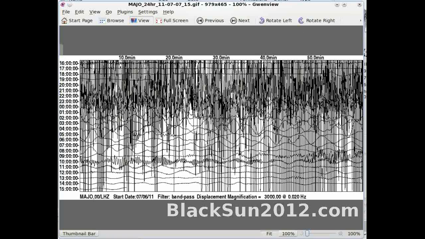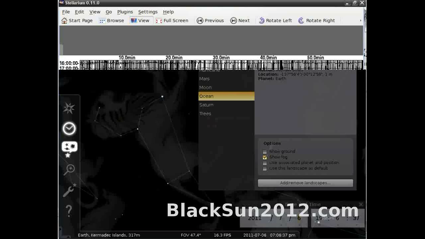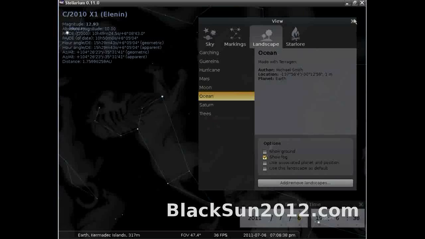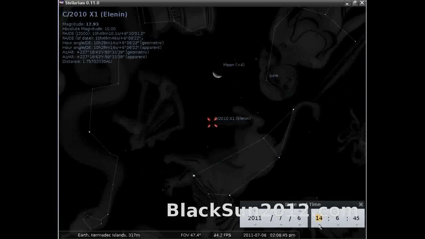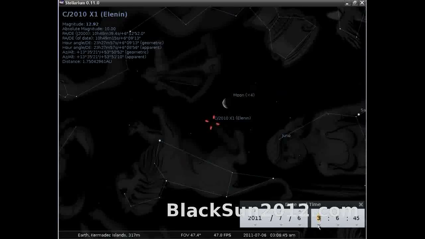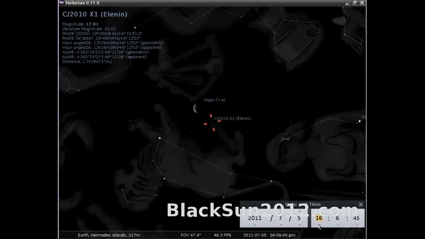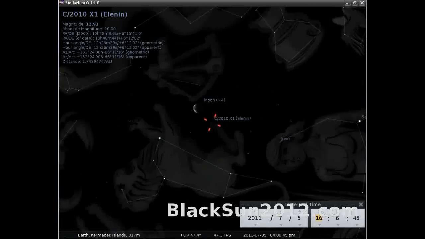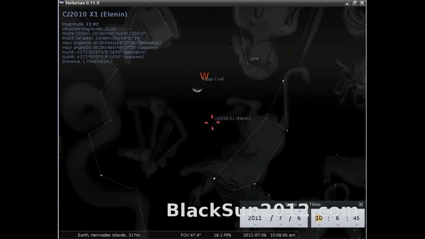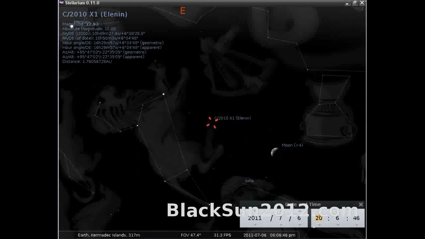Whether it was to do with the Moon alignment with Comet Elenin, I'm not too sure. I don't think we have enough information yet to say so, but it certainly is interesting. If we click through here, going back in time, you can see the Moon passing around Elenin, and then it's back off on the 5th. So we go forwards in time. Yes, it was a close alignment, but it wasn't perfect. But it's still of significance for that 7.676 event. Okay, thank you for watching.